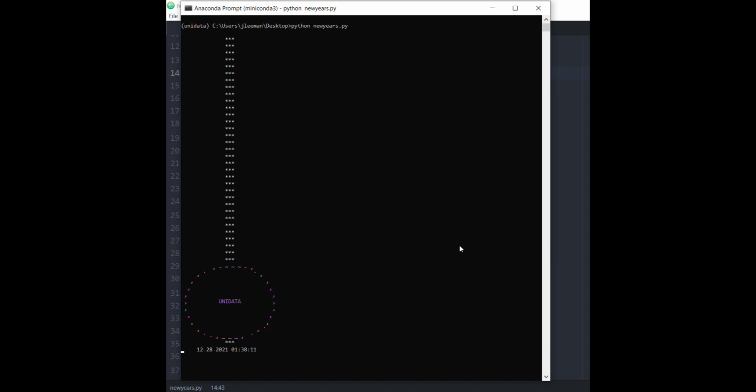So I hope that you found the idea of being able to manipulate the console print colors easily useful, because that's not always been the easiest thing to do, and to control the position of the cursor. I think you can use them in various real-time monitoring applications of your own, be it monitoring a sensor or an HPC job. But this was also a fun way for Unidata to say Happy New Year, and we'll see you in 2022.